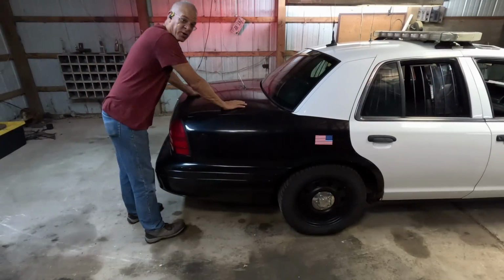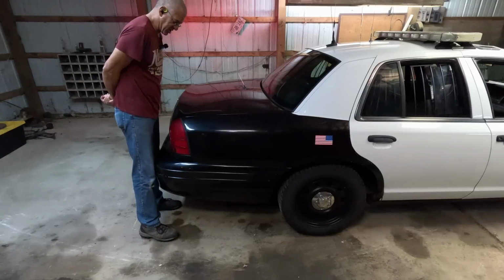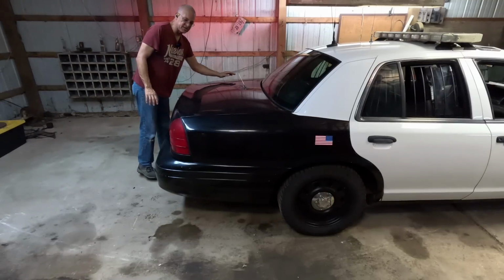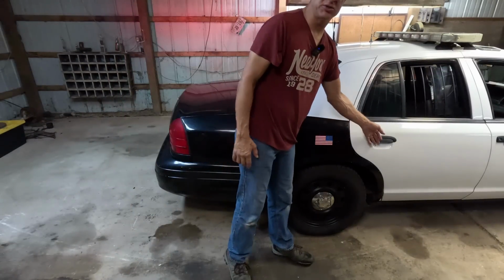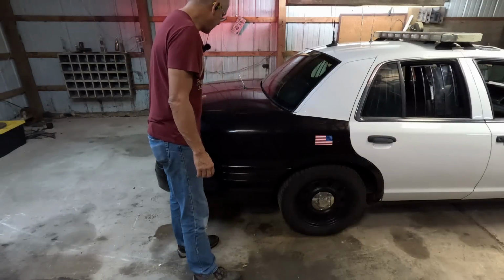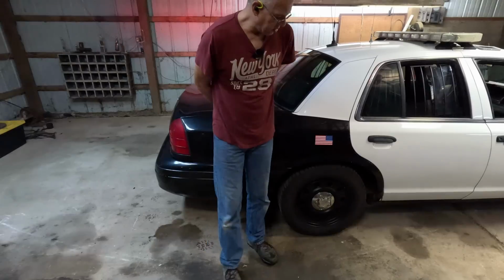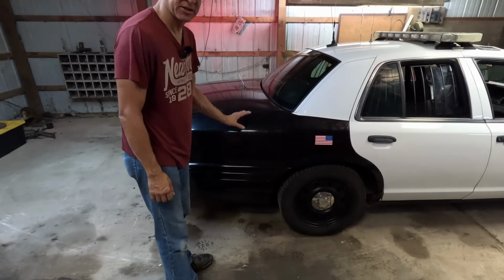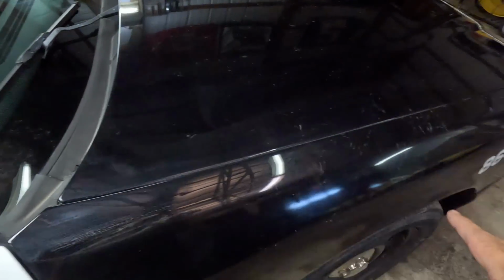I would imagine you were putting your hands on the car and being frisked and patted down and then handcuffed like that. I mean, it's all over, mostly on this side of the car. There's a few on this side, but mostly everything's right here. They probably come over here and put you in this door of the car, but it seems to be their common go-to. It's all scuffed and there's scratches all along here, probably from handcuffs. But the paint's real dull and scratchy all in this area. So there's gonna be a lot of buffing to do on this, and there's a lot of scratches here too. So I imagine the same thing.